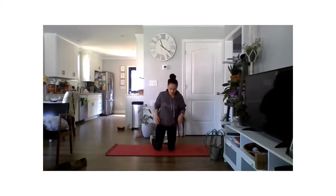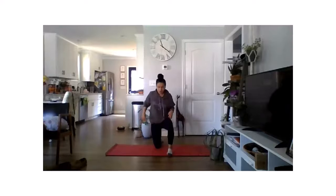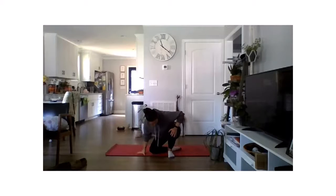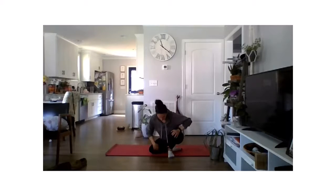So we're going to do the same thing on the other side. Take that left foot forward. So I'm in this 90-90 position. My back leg, I'm kind of swing it in. Right, and I'm going to tuck that back ankle just right into that front heel. And I'm going to push my weight into that leg.